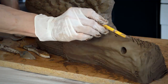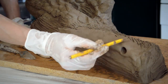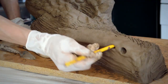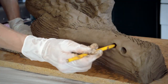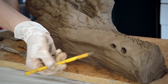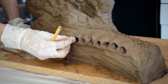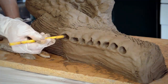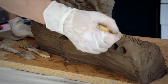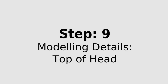Now, you see how that bulges out? That's correct. When a skull comes along, it bulges up around the teeth. So we're going to make a couple of these. Now, they have to also follow the lines of flow, so these are not absolutely perpendicular. They're kind of curving out of the jaw. Again, let's give a nice, lovely, rich connection to these guys. And by doing that, you can see I don't have to sculpt in those lumps. It's absolutely given to me for free.